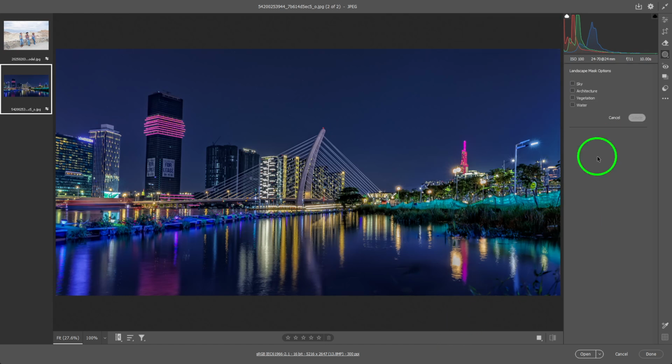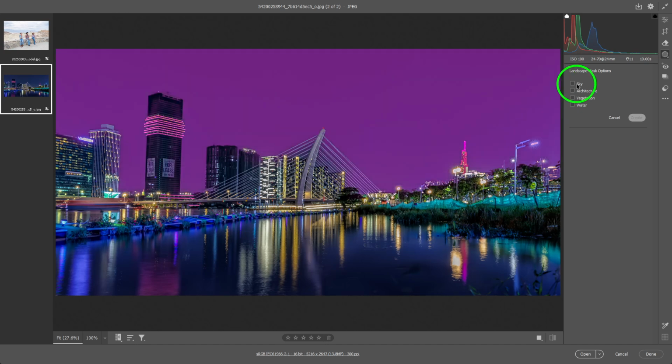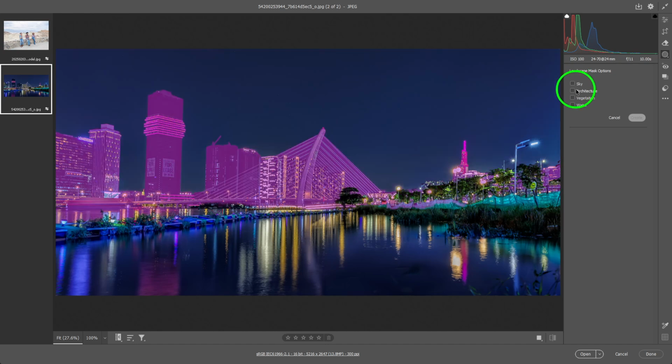In this case, it computes a lot faster. Again, it gives me the selection of the sky, which is almost perfect. And architecture. So it knows where the buildings and the bridge are, and it selects them very accurately with minor corrections. It also selected part of the water, but it's pretty good and needs minimal change.